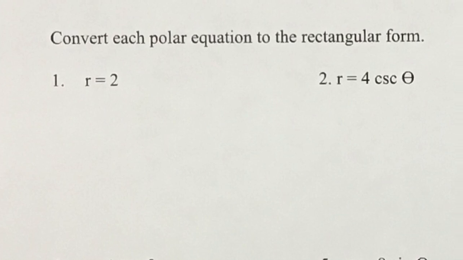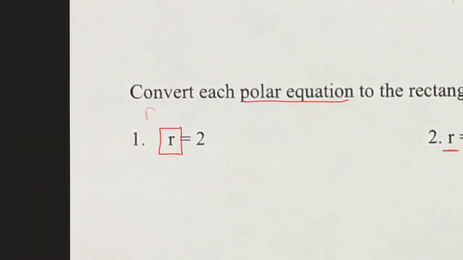So these are all polar equations. How do we know they're polar equations? Well, they say r equals, and r stands for radius. Anytime we have an r, or perhaps an r and a theta in your equation, that's how you know you have a polar equation to begin with. So let's talk about this. This says that the radius of your graph equals 2. That's what we are being told in our very first problem. Radius equals 2.